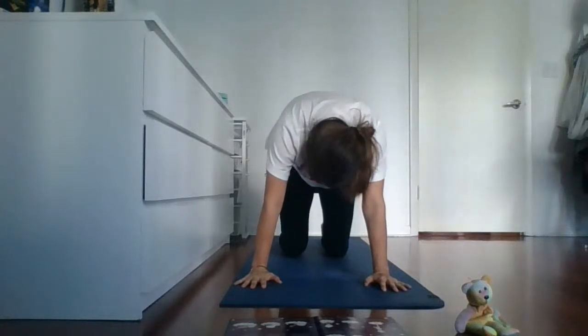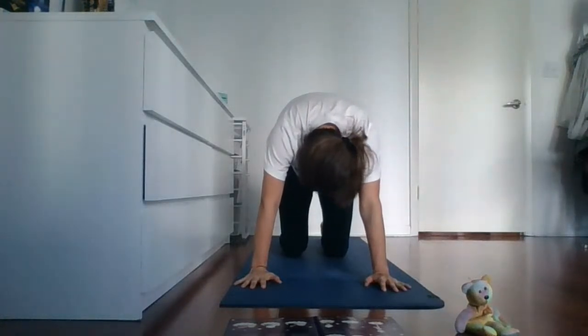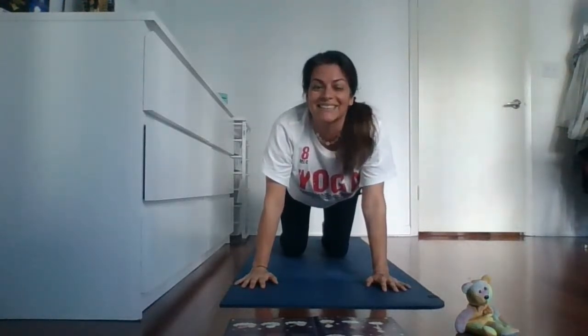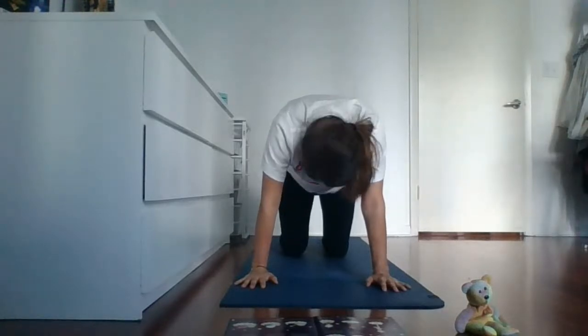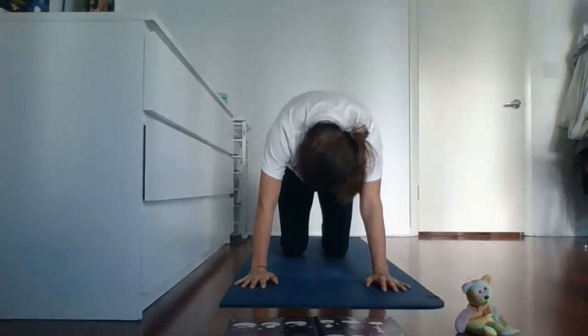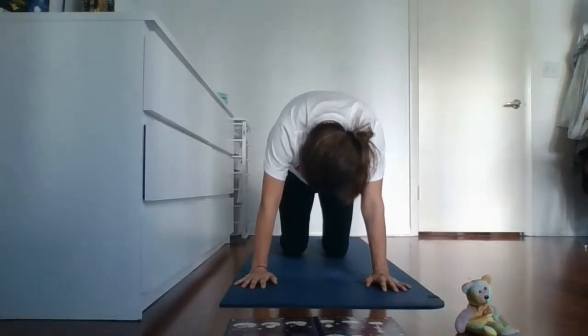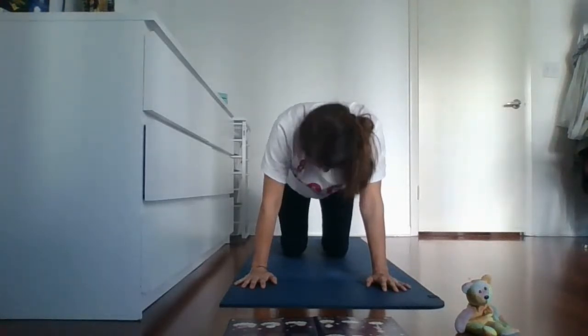Let's arch our back. Look at your belly button. Tuck in your belly button. If you like cats, you like this pose. Let's arch our back one more time. Meow. Want to hear your meows? Let's arch our back one more time. Meow. Good job.